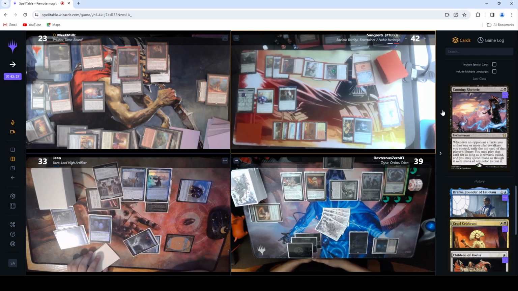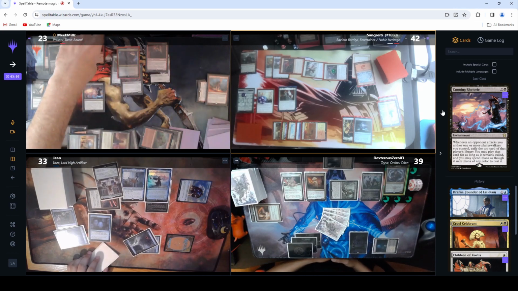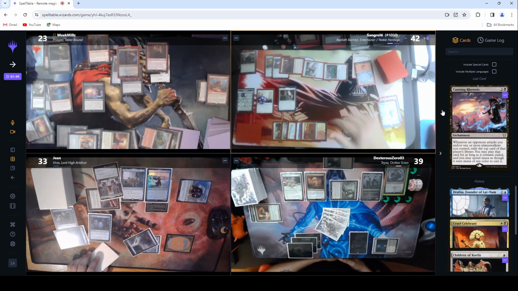Okay, so I got a lot of stuff coming at me. What's the total power and toughness? 4, 8, 12. 12 plus 8, 16, 24. So that's 32. The only thing you can block is the Fervent Champion on the ground with protection from black. And how big is he? It is a 12. I'll first block him with my trample. Oh, well then GG.